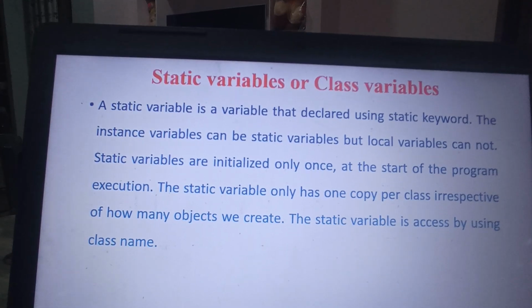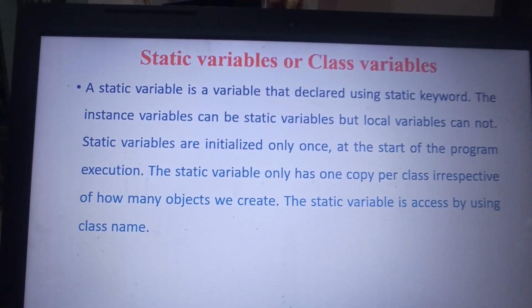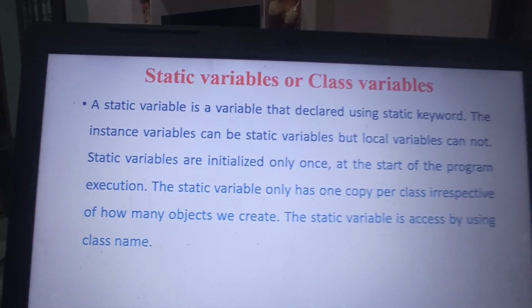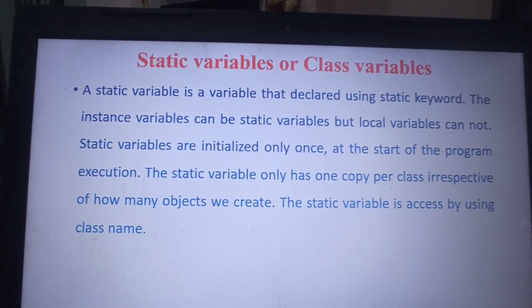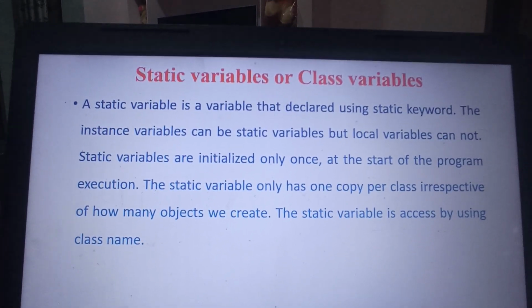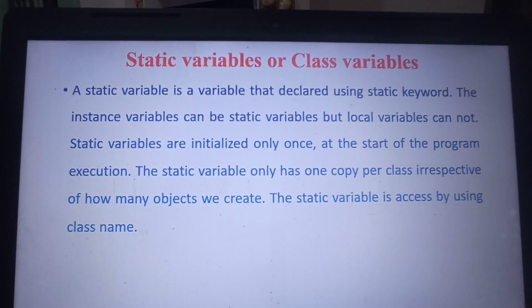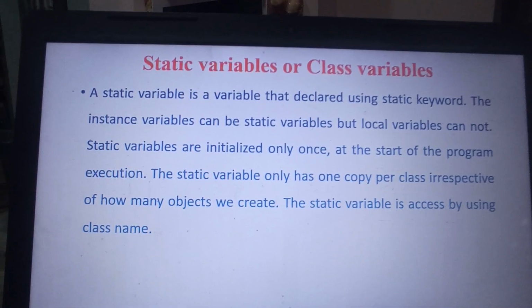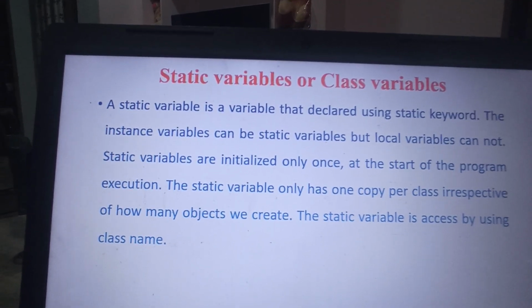In your class you may declare 5 objects, but it is not creating 5 copies. For each class it is creating only one copy. That copy is used by all the methods. That is the reason it is called a class variable.